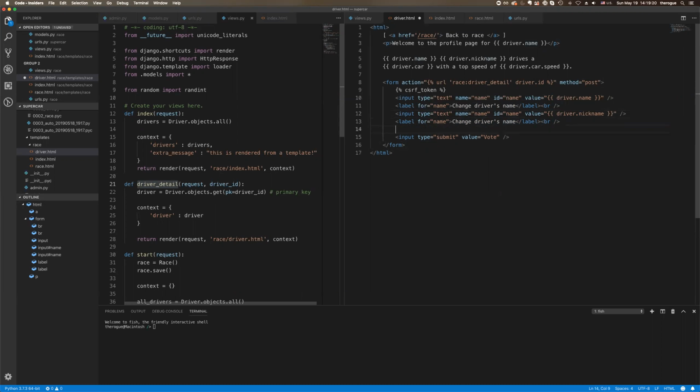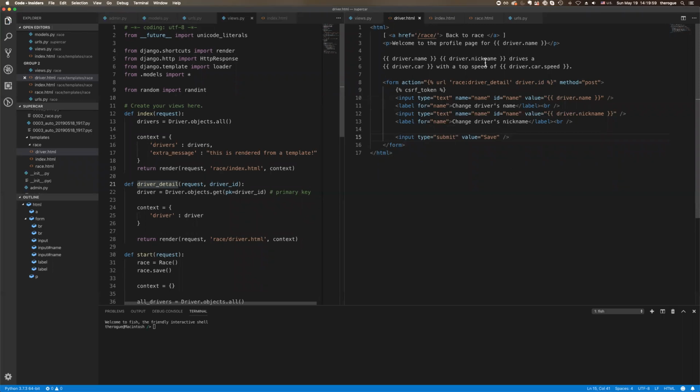And finally, there's one more type of input that we want to look at and include in our form, and that's a submit. What this will be is a button that sends the form and the values in the form to the URL specified here using a post method. Okay. And we're just going to say edit, or actually easier, save. So save whatever values we've entered for the driver's name and nickname.